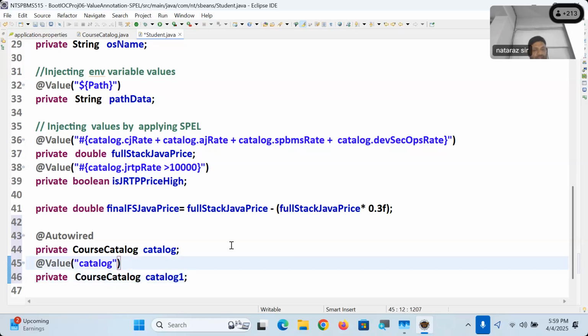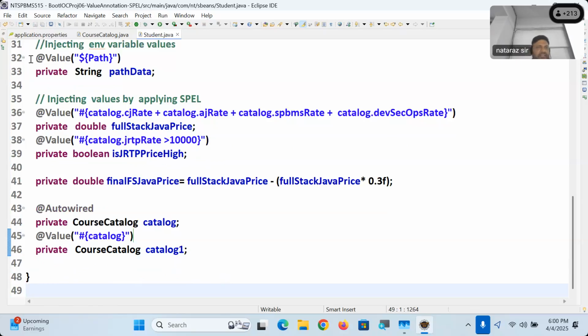Here I will try to inject with floor bracket open, floor bracket closing. Here is my hash symbol, floor bracket open, floor bracket closing. Okay, that's great.